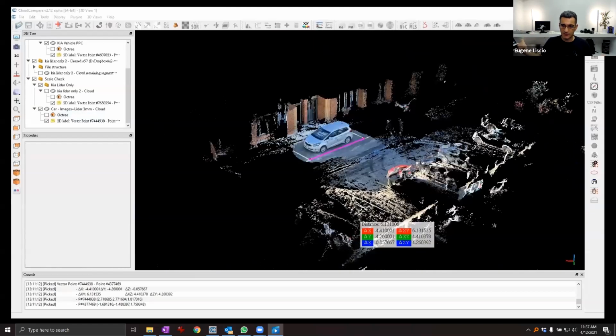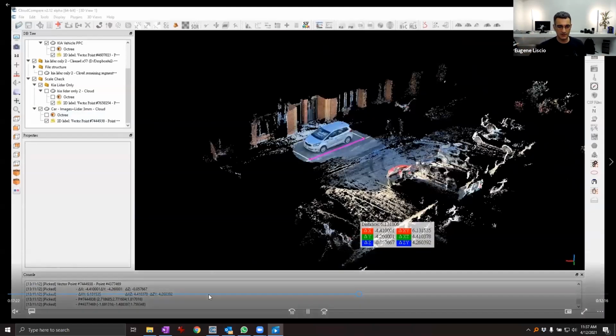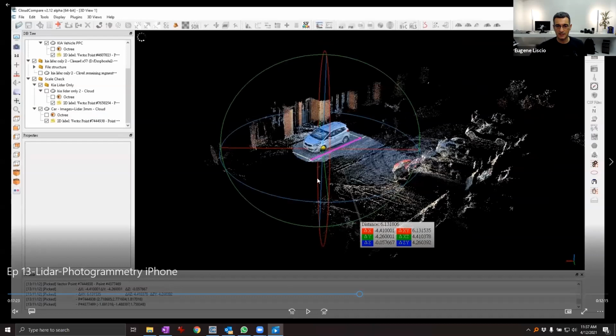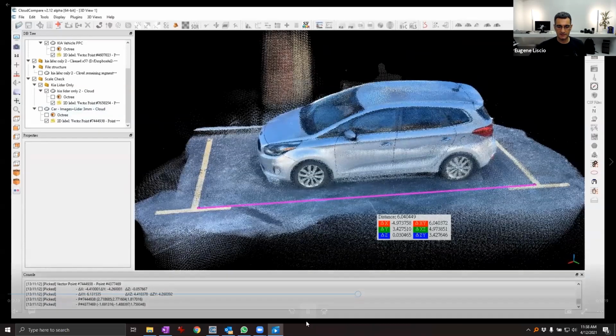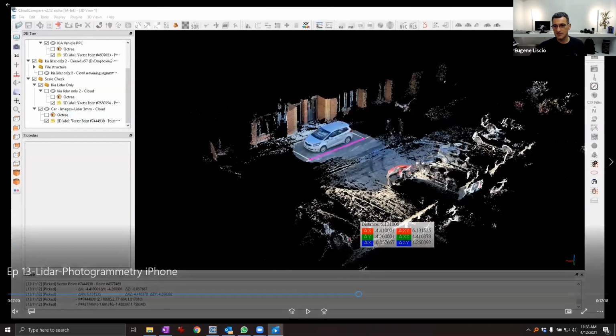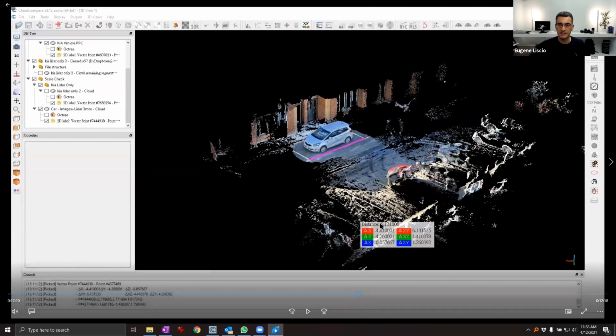But let's say, for example, when I'm doing the parking lot. So here, this is a great example of what's happening. Let me just back up a second. Let me play that again, and then I'm just going to hit stop. There we go. So you see how all these points that are down here, that's not the LiDAR working. Up close here, this is the LiDAR that's working to capture the points that are around the car, but it's all limited by range, of course. But all this stuff that's down here, that's getting all picked up by the photogrammetry. It just happened to catch as I was walking around.